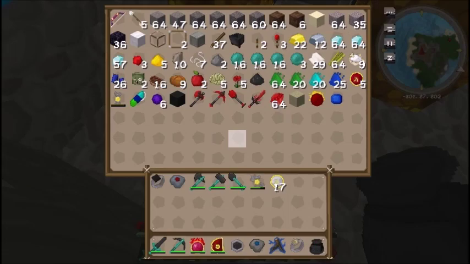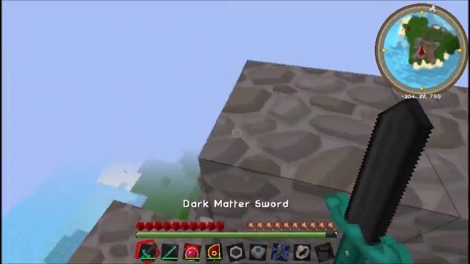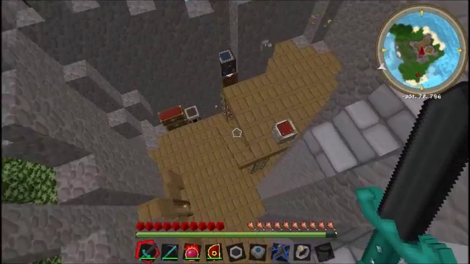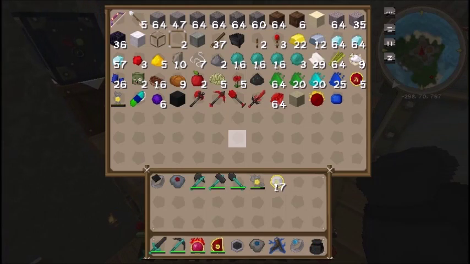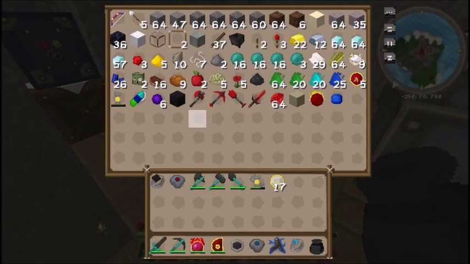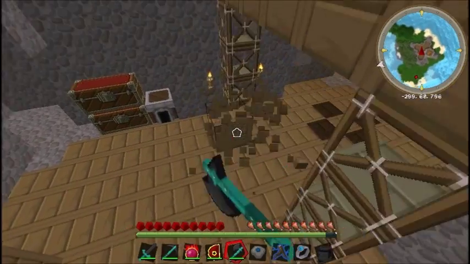You know, I could always turn the existing dark matter into red matter if I wanted, but I think I'm gonna wait on that. Well, as for now, I actually no longer need any form of stairs, so let us get rid of the stairs.